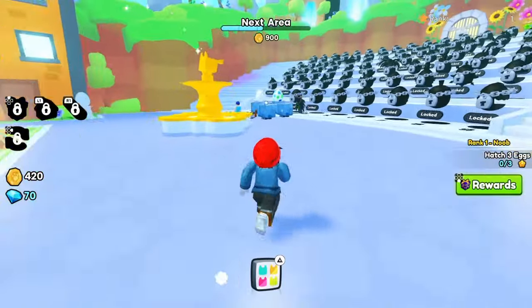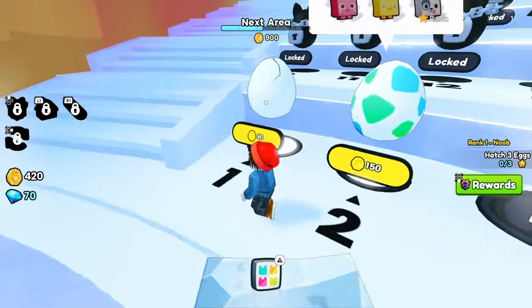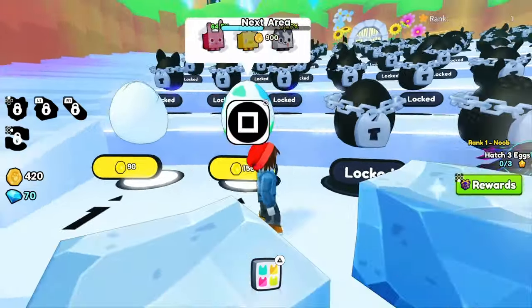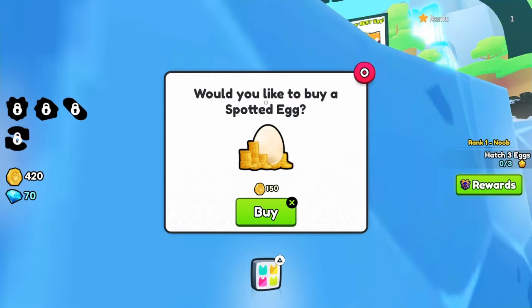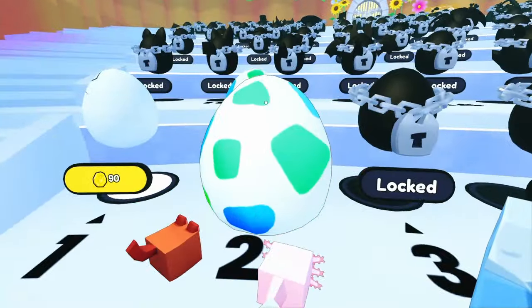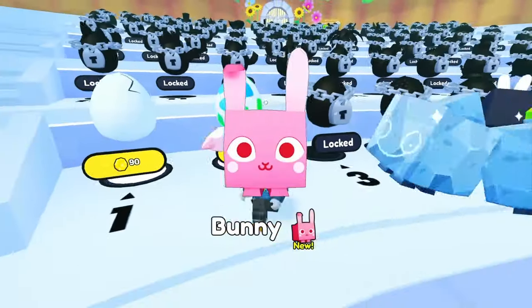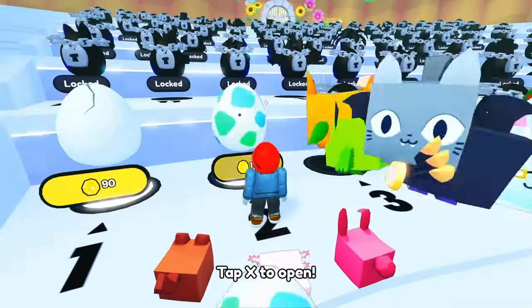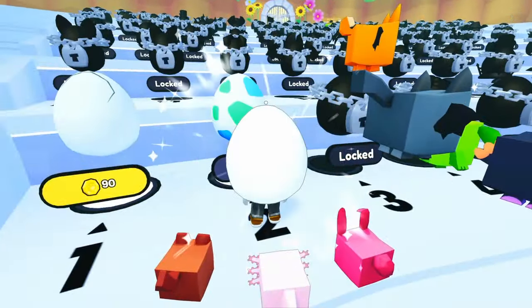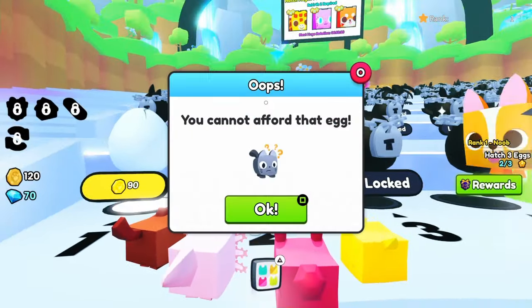Yo, I see the eggs. I see them, I really do. How many coins? I have 420 coins. I should be able to buy a couple of these. Damn, four pets there. And then open. Oh, I need a spam axe. A bunny. Yay. Now I have a bunny added to my team. A chick. The chick's better than the bunny.